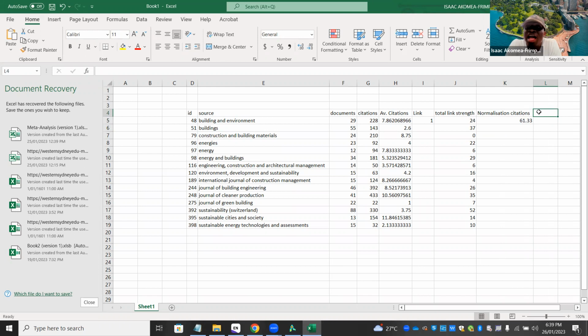He wants us to show average normalized citation. How do we get that? There are two things that you can do to get the average normalized citation. One, you can divide this by the total link strength. You can use that one as a basis to get that. Or you can decide to use the total citations.